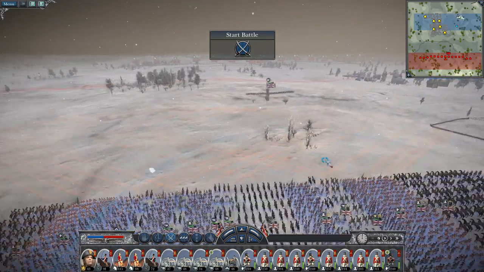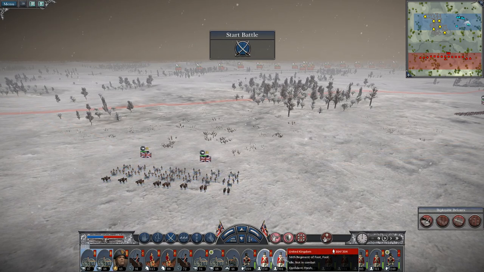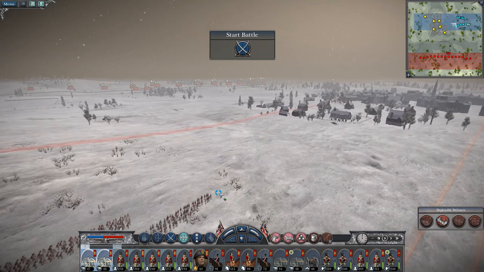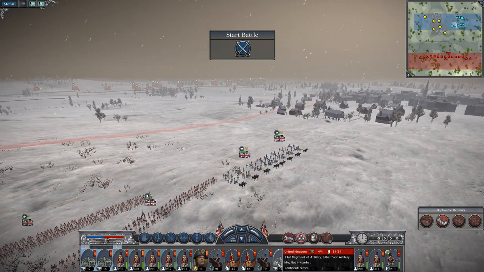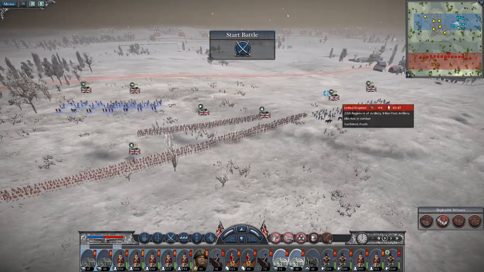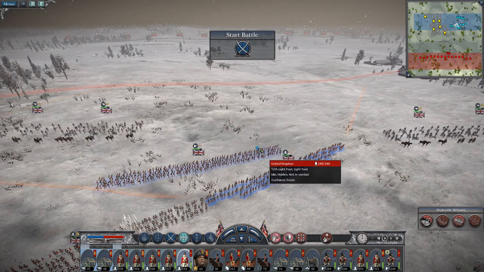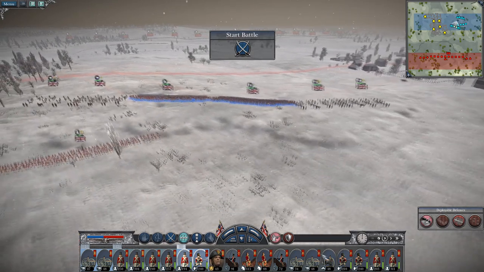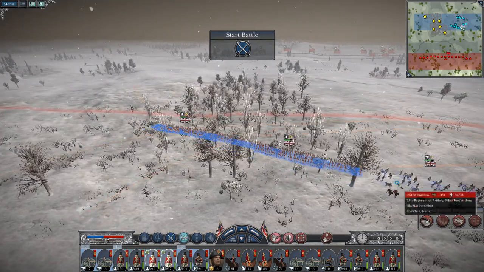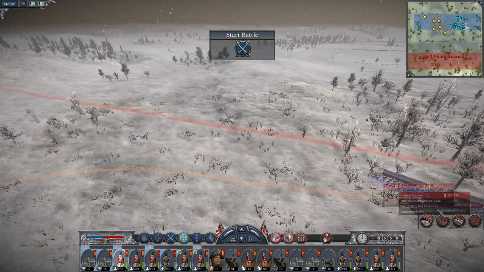I'm going to leave the town itself. And we do have experimental howitzers. We want to do something like this, I suspect. Five-inch howitzer, let's see how good you are. And then let's deploy one unit on the flank with horse spikes.